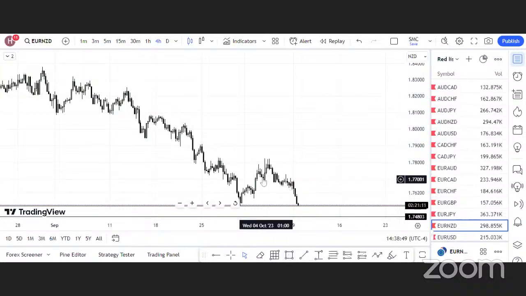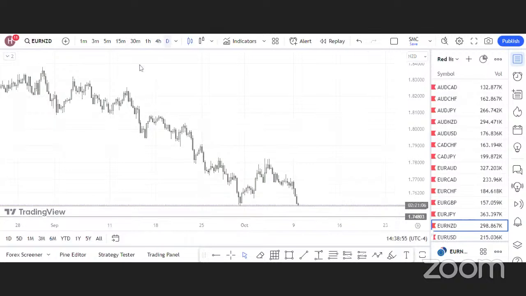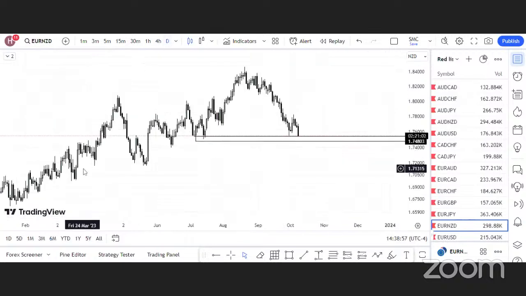If I draw a trend line and it's not aligning with what is currently happening in the market, I'll just delete the trend line and look for another way that I can draw a better trend line. So that is not a good trend line, guys. Sorry, let's go back to the 4-hour time frame.